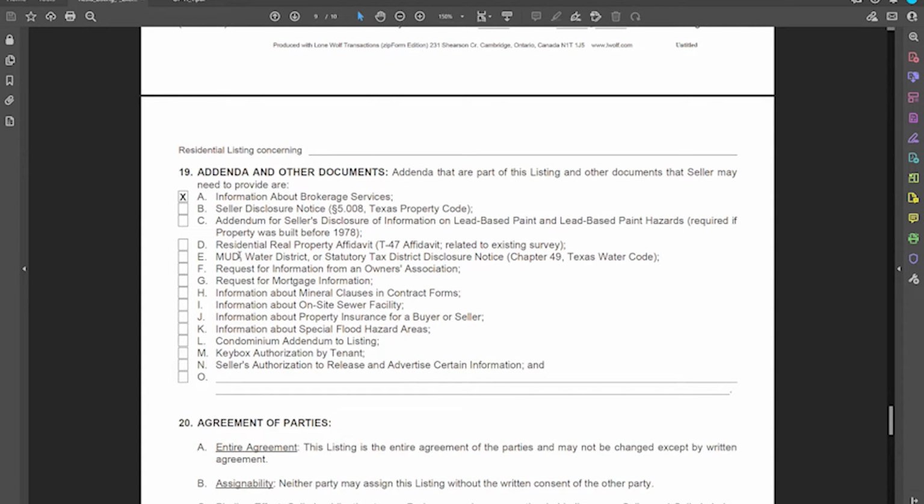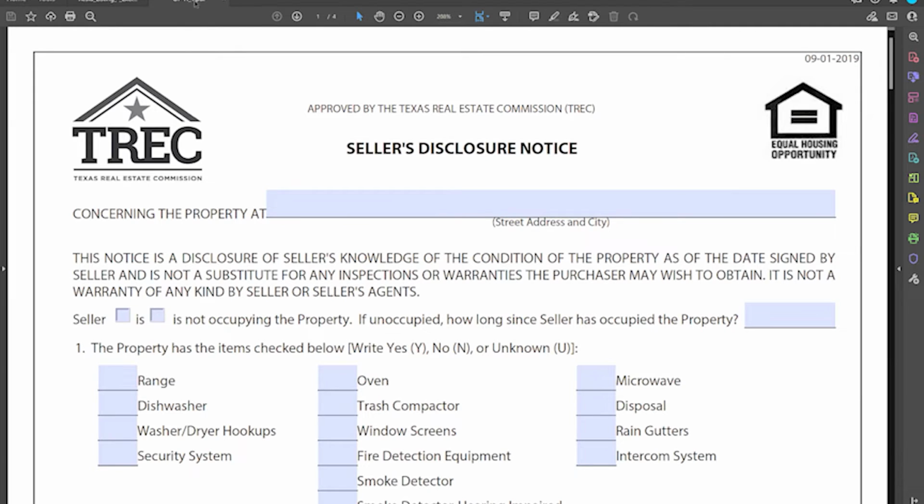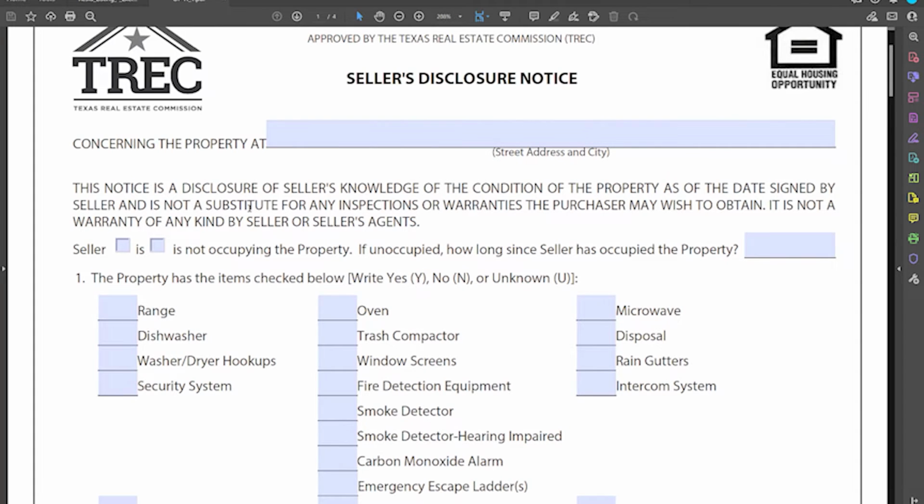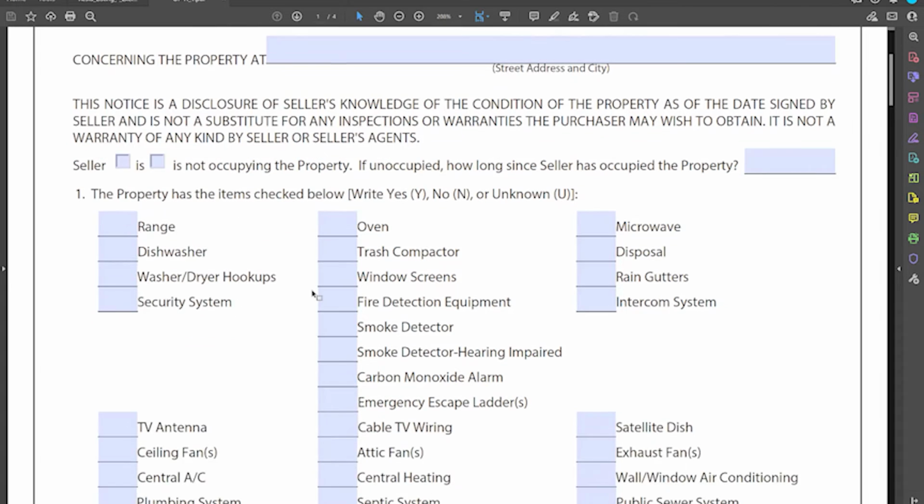When you're selling your property, typically you'll have a seller's disclosure notice. It looks something like this. This is where you, as the seller, will sit here and fill this form out, and this is where you will put all the different sections that are here.